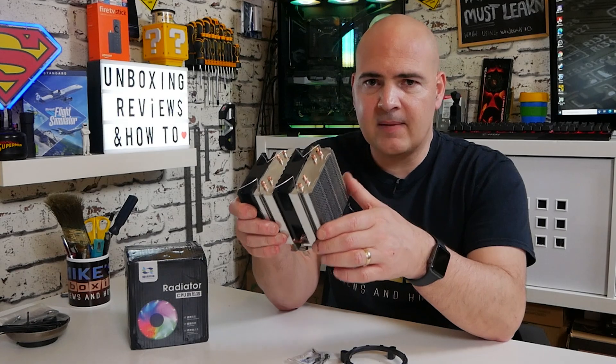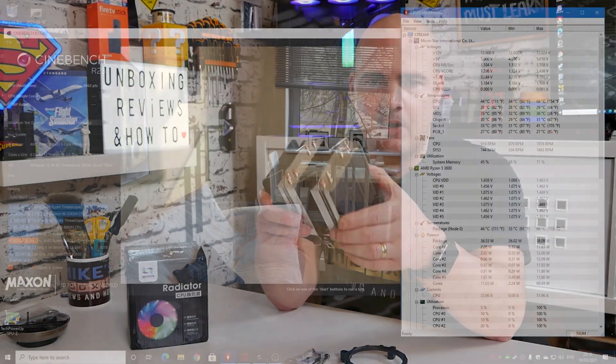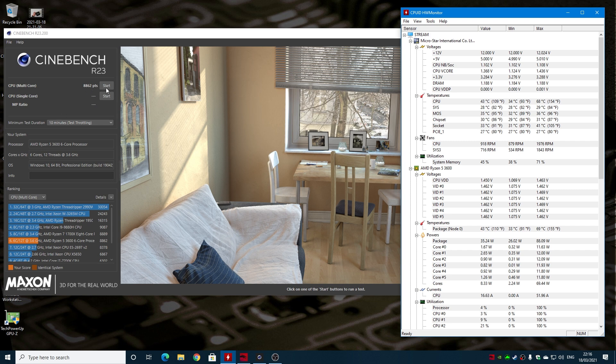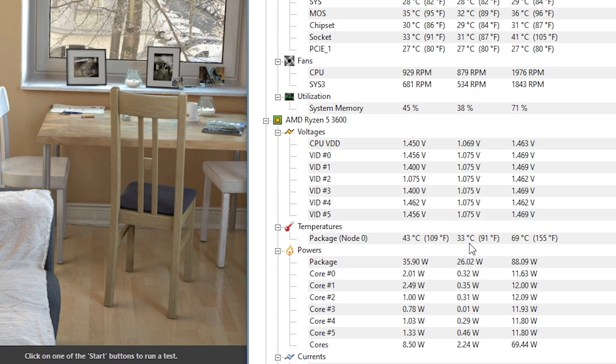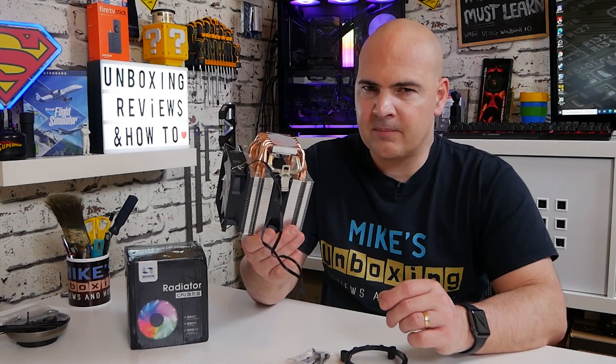We're running with a Ryzen 5 3600 with an overclock of around 4.1 GHz on all cores — so it's pretty good and going to give it a run for its money. The lowest temperature recorded was around 33 degrees, which is pretty much on par with most of the other coolers we've seen in that particular setup. The room is relatively warm, around 23 to 24 degrees ambient temperature, so that's exactly what we'd expect. Ryzen 3000 series processors do tend to spike a little bit when precision boost kicks in. It did top out at 69 degrees — it didn't quite reach the 70-and-above threshold, so thumbs up for that. You wouldn't really expect a six heat pipe cooler to reach more than that on that particular setup.